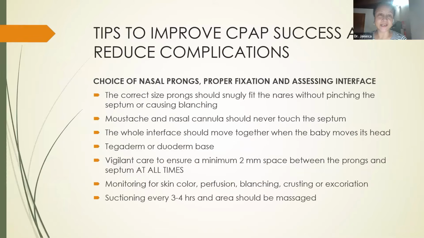As we have discussed earlier, local complications are more common because of CPAP. So it is very important how we choose the nasal prongs, the size of the nasal prongs, the fixation of the nasal prongs, and assessment and monitoring of the interface regularly. The CPAP prongs and nasal interfaces come in various sizes according to the weight of the baby. So it is very important that we choose the correct size. The correct size prongs should snugly fit the nares without pinching the septum or causing blanching.